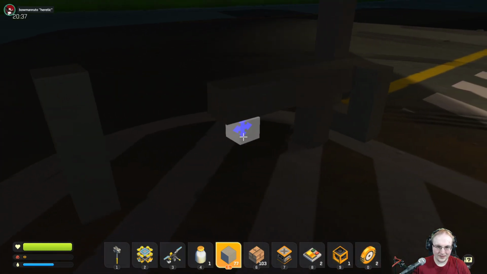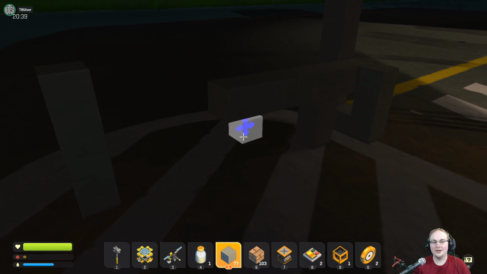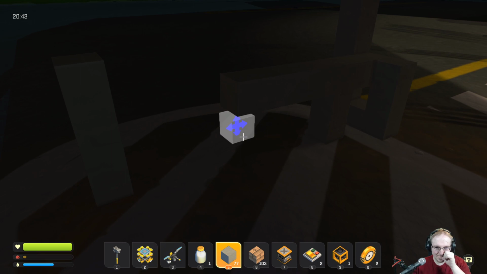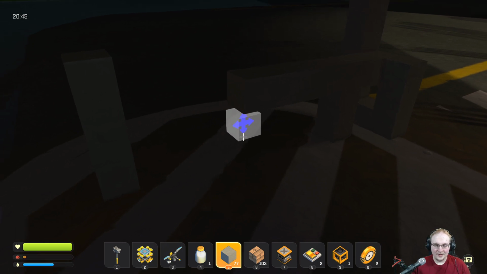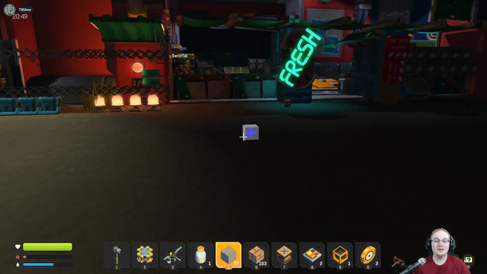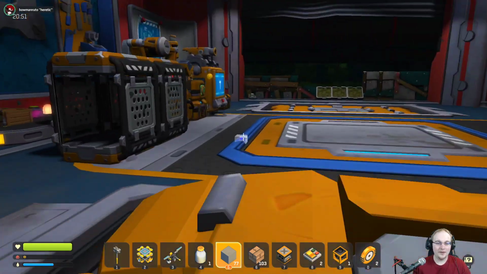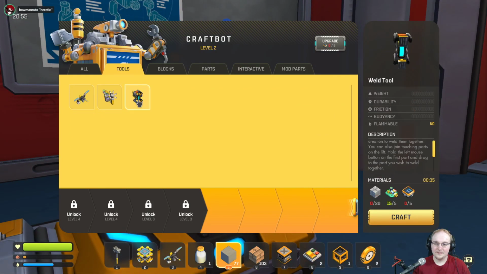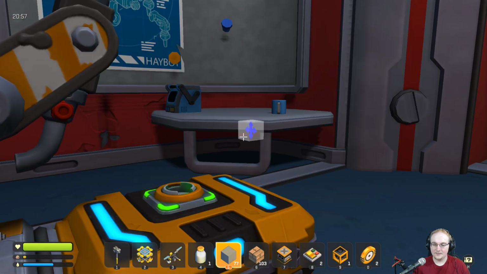Alright, I'll put the seeds next to the car. We need a weld tool to do what I want to do. Damn it. We need a weld tool ASAP. Okay, how much is the weld tool? It's 5 upgrade parts that I'm still collecting. I only brought back 2.